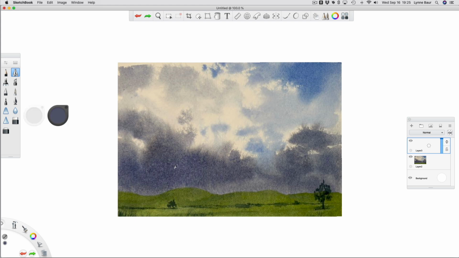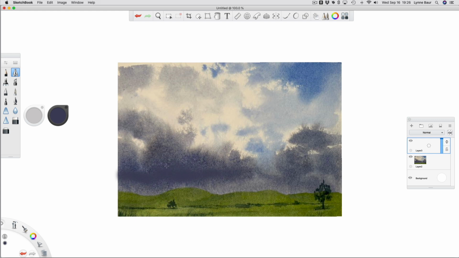And one of the things that is a little tricky about the eyedropper at first is it's actually choosing 1 pixel. So I might be over here and choosing kind of a light colored one. I might be choosing a darker colored one. So you might have to fiddle around a little bit to get the right color. Let's try that. Oh yes, that's more of a dark gray, and that's going to give me a better idea of, do I want to add some more dark gray down here under this cloud.